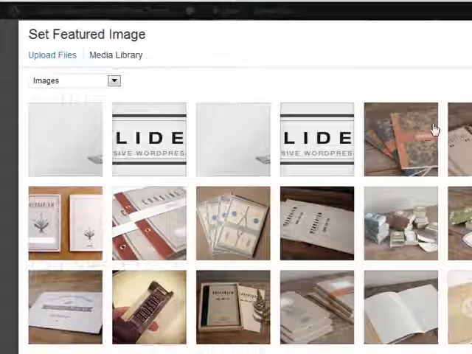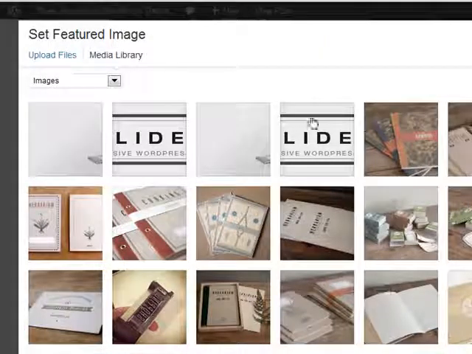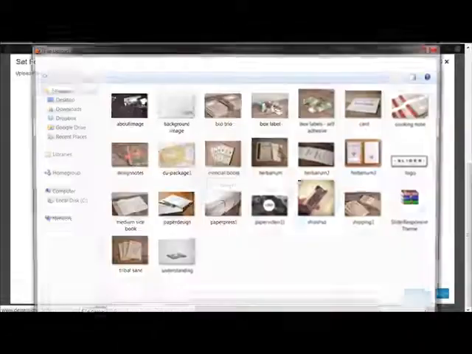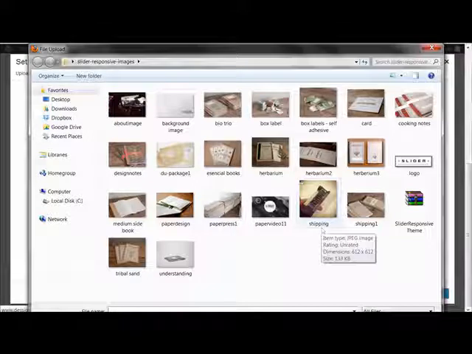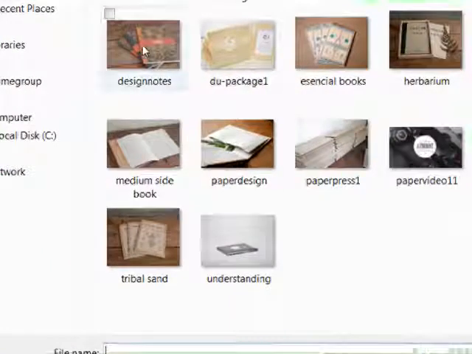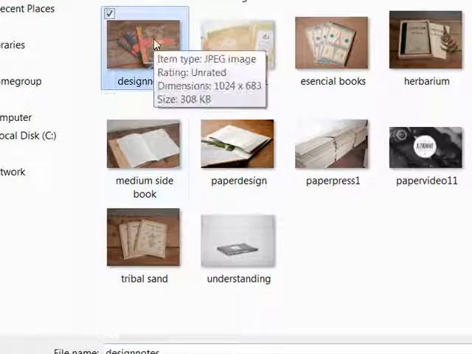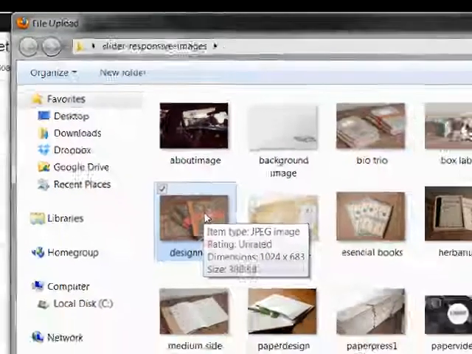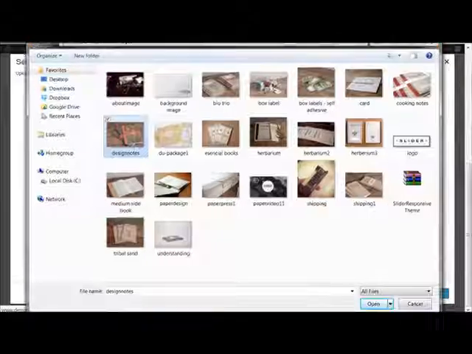Make sure you use your feature image not from your media library if you're changing themes, but upload it from your desktop. Use your original files. The images, mine are about 1024 by 683. Anything over 1000 by 650 should be big enough.